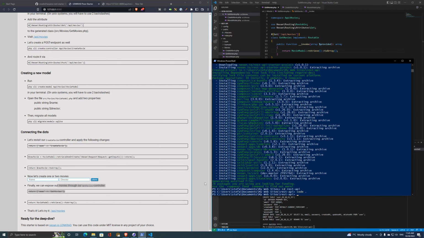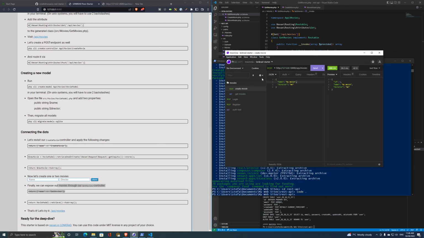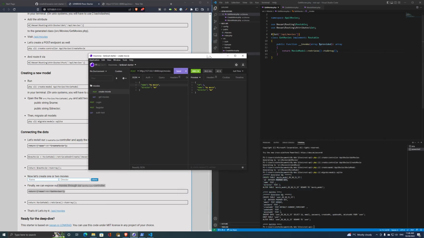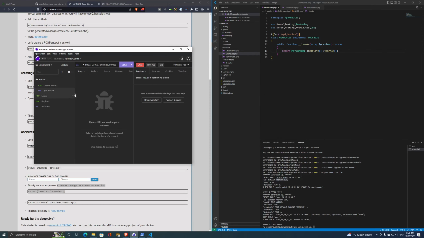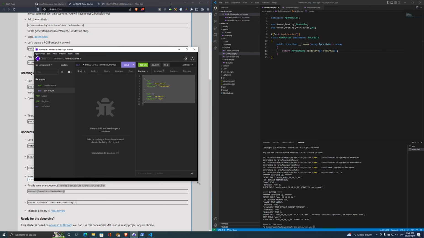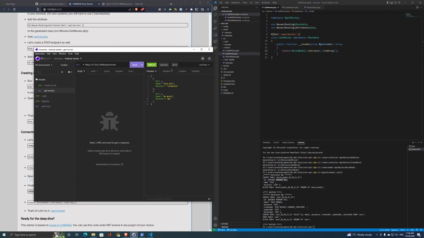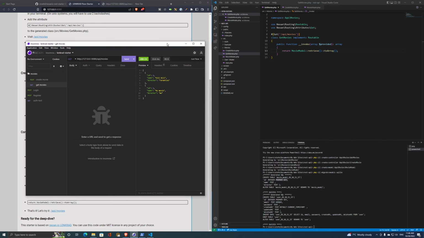So it works. Let's switch over to our Insomnia here. And go over to our get movies, send this request, and you can see I get a list of those movies that I created. And now I can start to do things that are a little bit more interesting. So first of all, what happens if I remove this, right? So same thing, this is not an array anymore. Well, what is it? It is a collection. And you can see it still works the same.